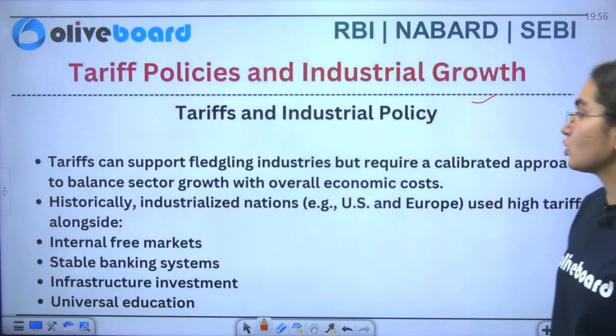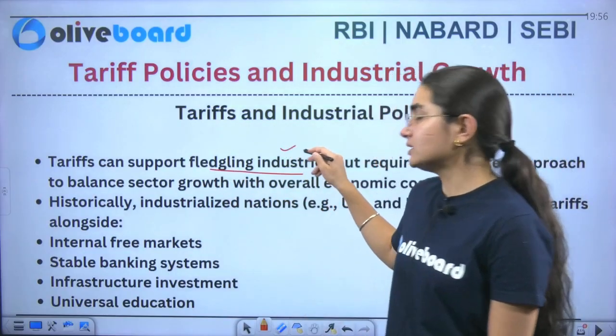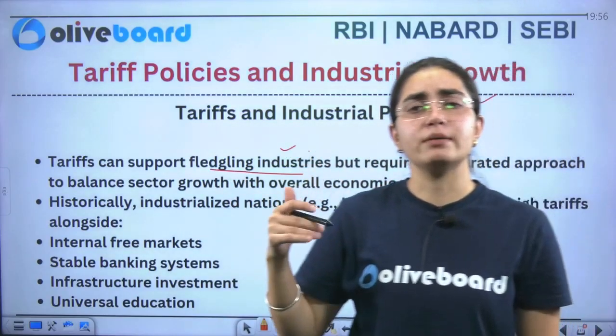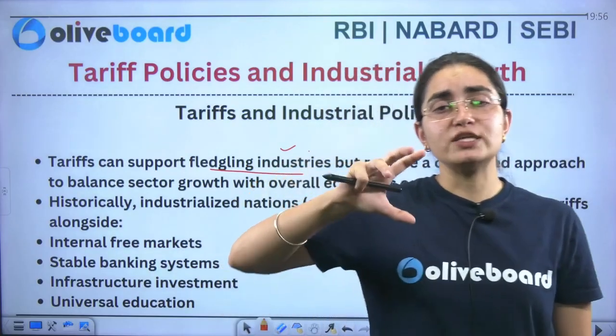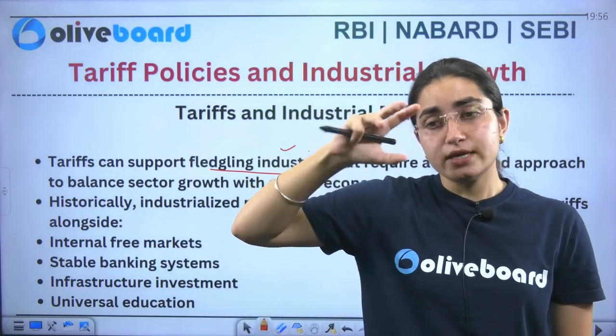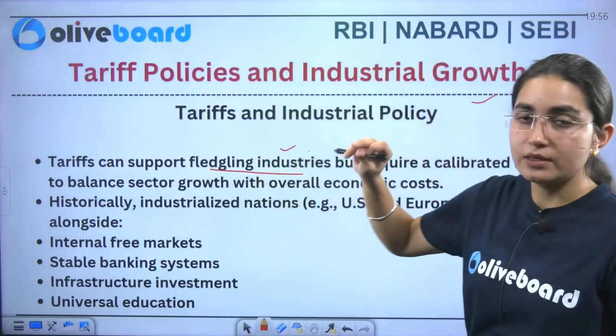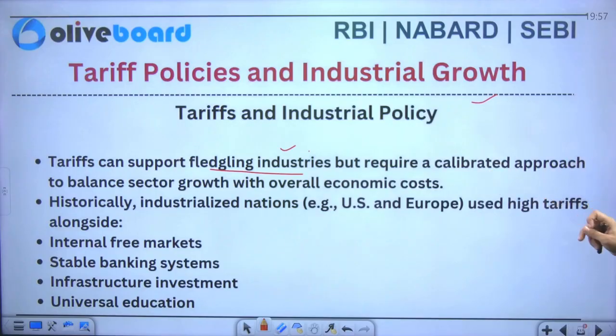industries. Fledgling industries are those industries which are emerging industries, as in कि जो थोड़े टाइम पीरियड में भी बहुत ज़्यादा ग्रोथ कर रही हैं, those are your fledgling industries. That means कि they are continuously growing. ठीक है, those industries are known as your fledgling industries, but they require a calibrated approach to balance the sector growth with overall economic costs.